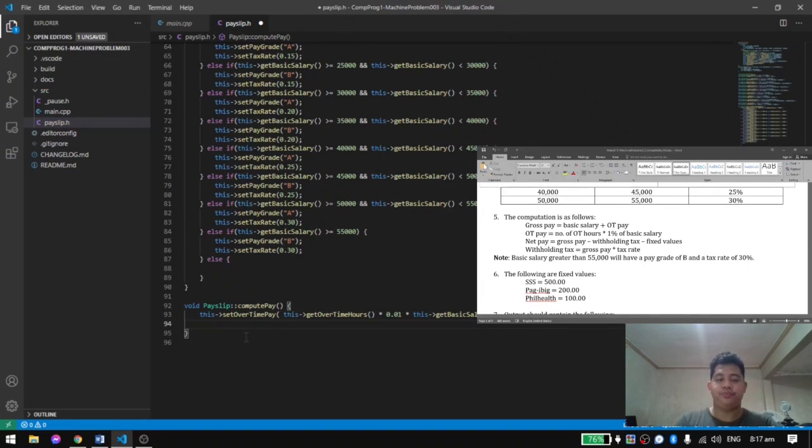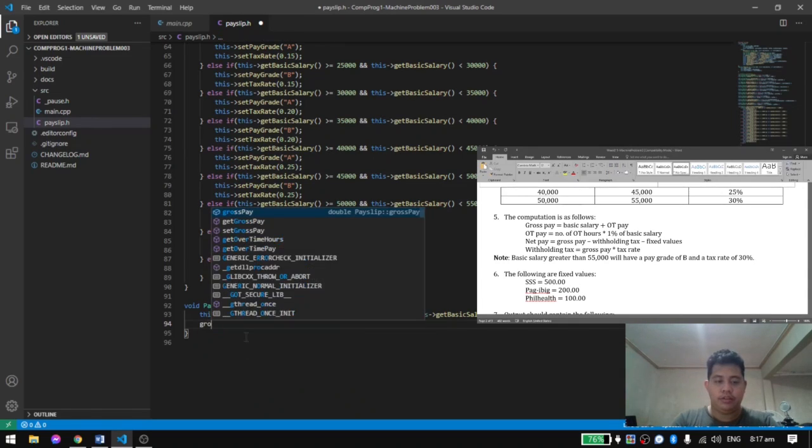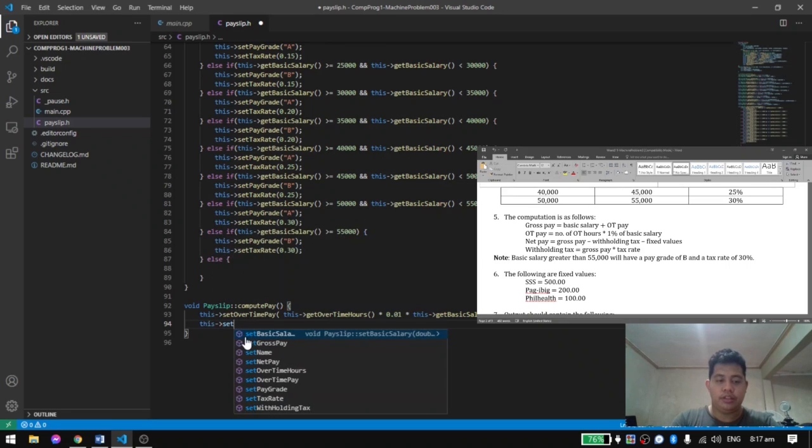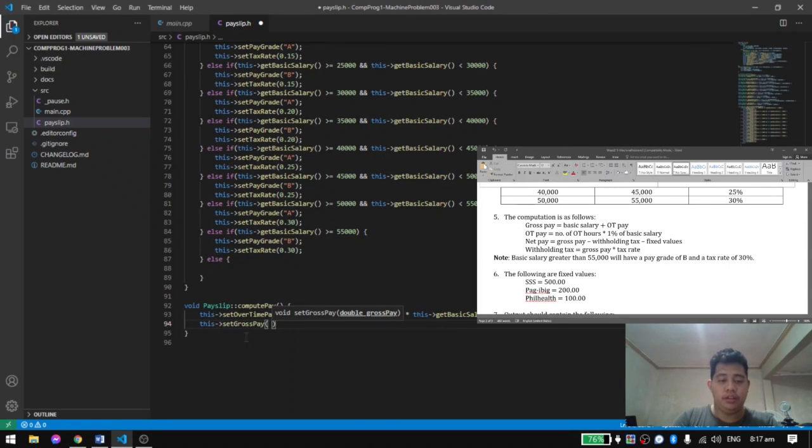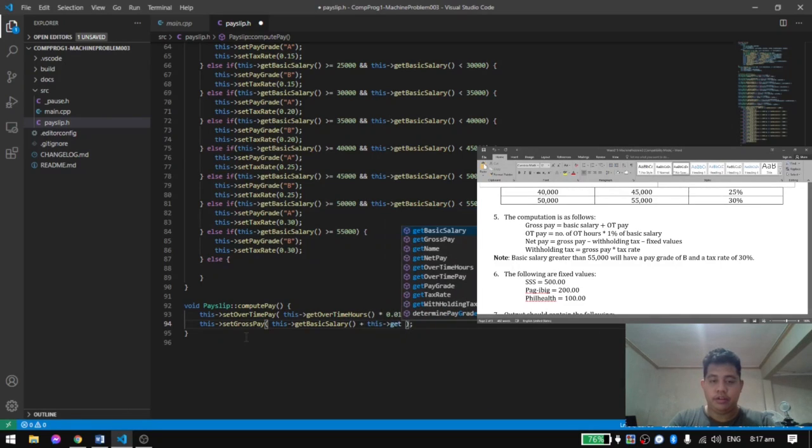Then gross pay. This arrow set gross pay is the basic salary, get plus the overtime pay, since we already have that from here.